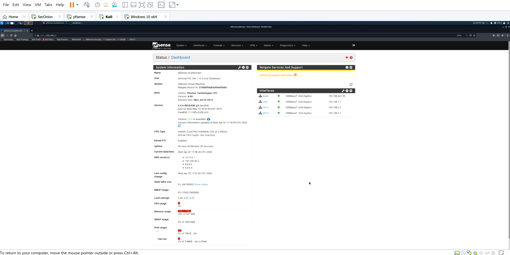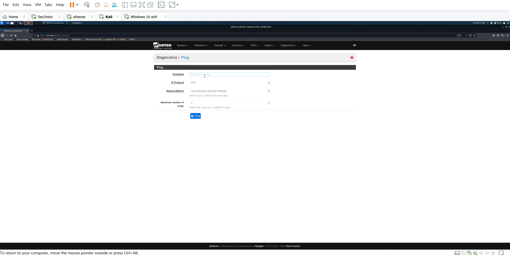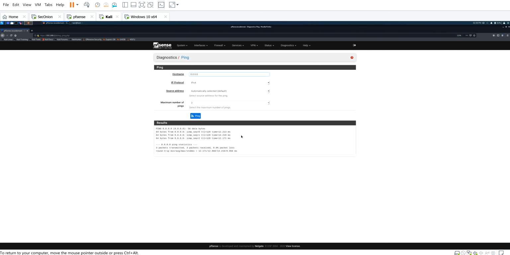Okay, so this is pfSense, and what you do is go to Diagnostics and click Ping. In ping type, it's here already, 8.8.8.8, so we're going to ping Google, and it should be successful, right? So it's pinging Google. So from your machine, you go into the router, and someone else's router is pinging Google.